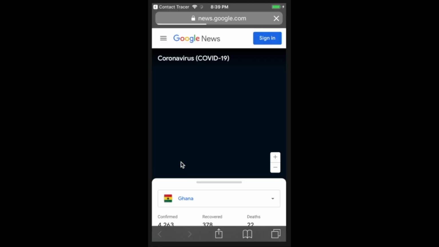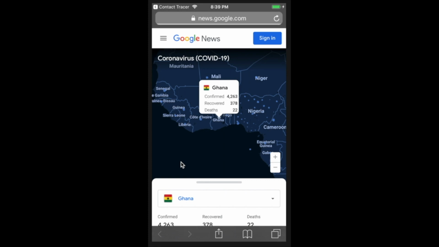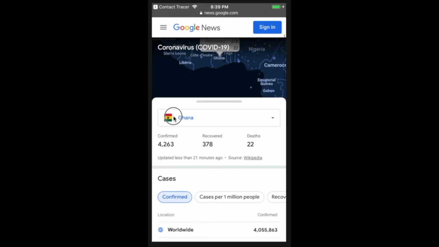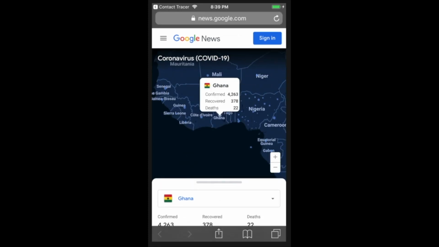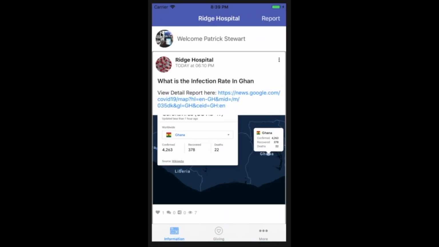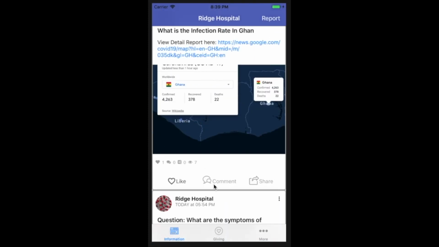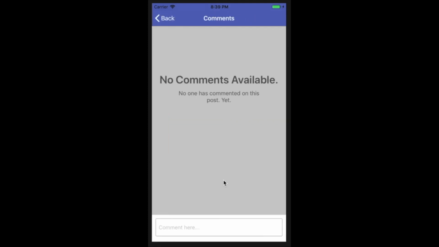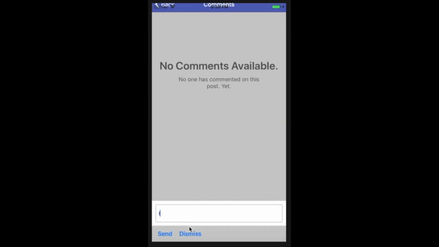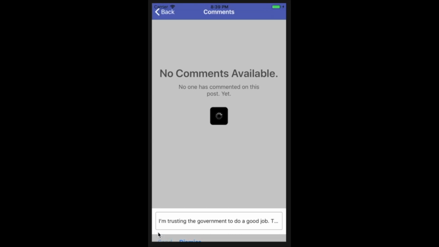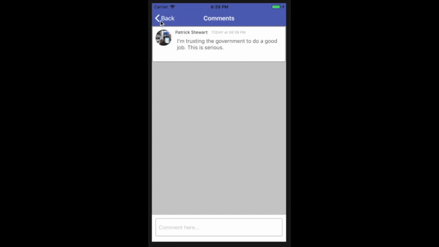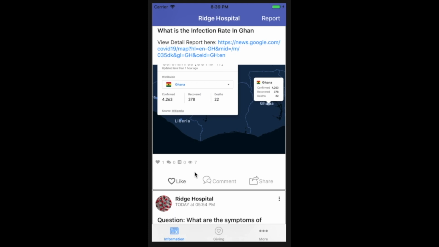Once again, you can click on links and receive content from anywhere that the health authority finds reliable, and it gives them that full control. Then you can always come back into the app. It loads within the app. Users can comment, like content, express how they feel, and have a conversation about things that are posted so that it becomes very interactive and social, and you can educate the masses. This becomes a trusted channel of communication.